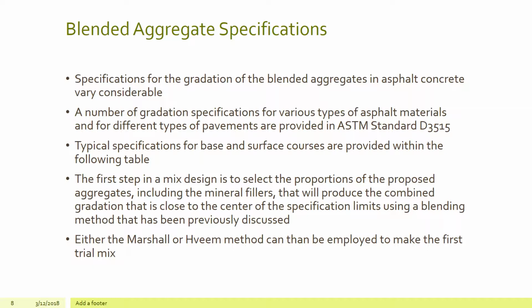The first step in the mix design is to select the proportions of the proposed aggregates, including the mineral fillers, that will produce the combined gradation that is close to the center of the specification limits using a blending method that has been previously discussed. Either the Marshall or the Hveem method can be employed to make the first trial mix.